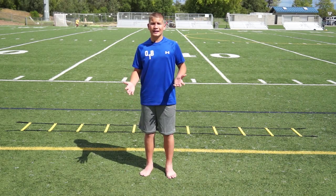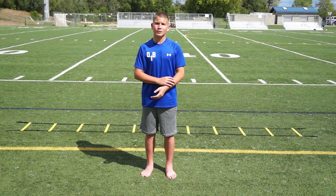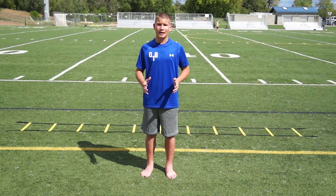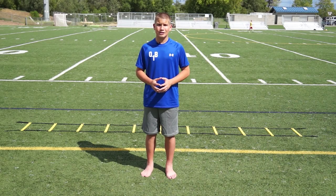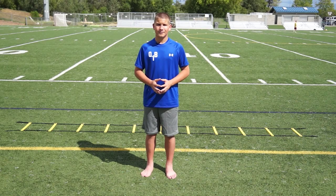Also, you might notice that I like to do my ladder drills in bare feet or toe shoes. It teaches my body not to rely on the grip of my shoes, but to rely on the angle of my body. Now, to start, you might need to use gym shoes or cleats. But once you get comfortable with these drills, try them in your bare feet.